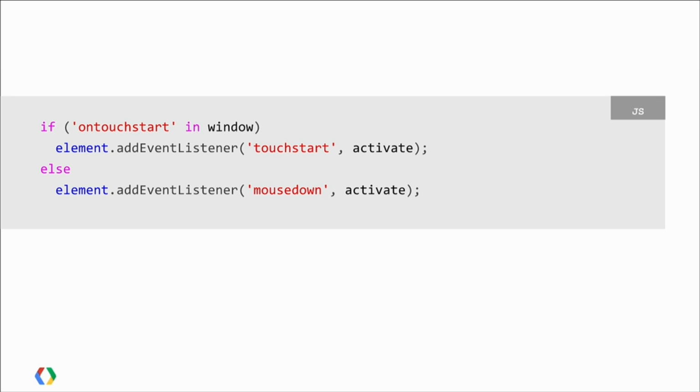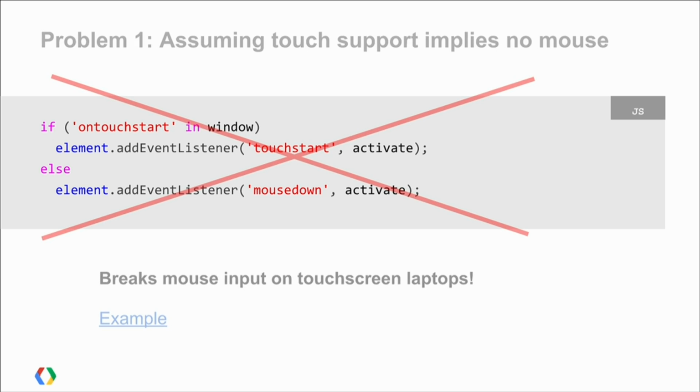But this is really bad for touchscreen laptops. It means someone's got their laptop and they upgrade to their spiffy new touchscreen laptop, and now a site that they're used to using with their trackpad no longer works with the trackpad. Just because someone has a touchscreen on their laptop doesn't mean they're going to use it all the time. In fact, a lot of users use it only for special circumstances, like maps and whatnot. And it really varies how much people will use the touchscreen on their laptop. So you really don't want to disable mouse support just because there's touch support.